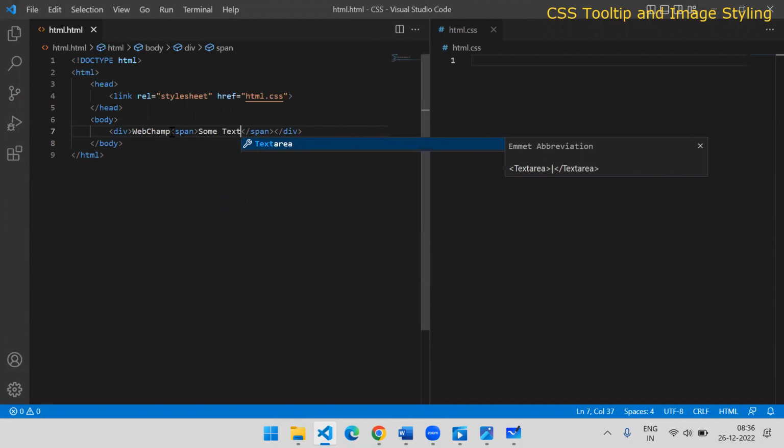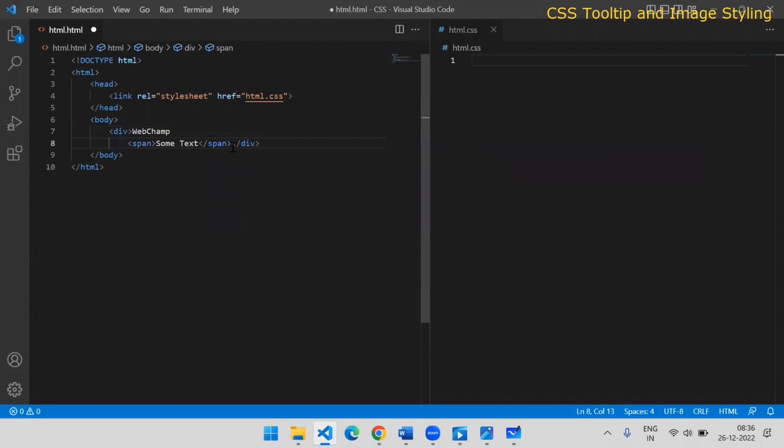And this is a child element. Span is a child element of div, right? And for webcam we are not taking any of the element, but you can take any of the heading elements. But remember that heading elements are block level elements, so you need to convert that elements into the inline element, then this will work. Otherwise I will add a class here as a tooltip, because we are going to create the tooltip here, and I will add a class also here, tooltip text. So I have these two classes.